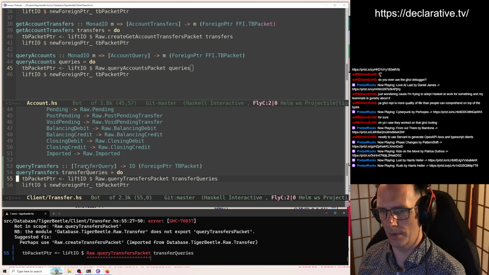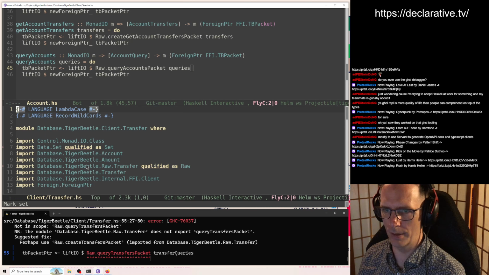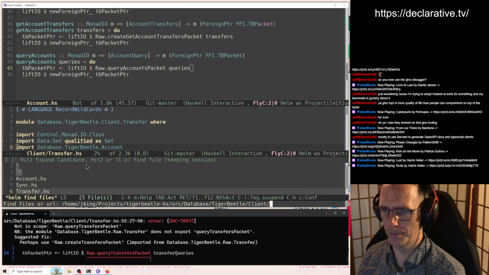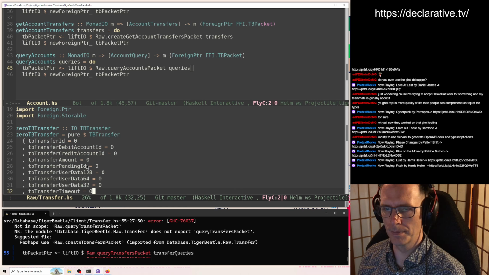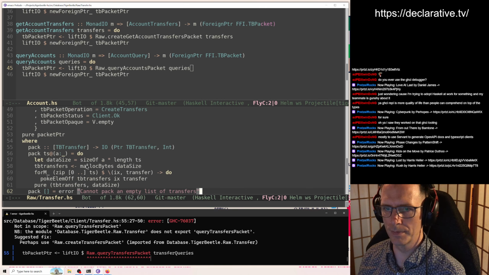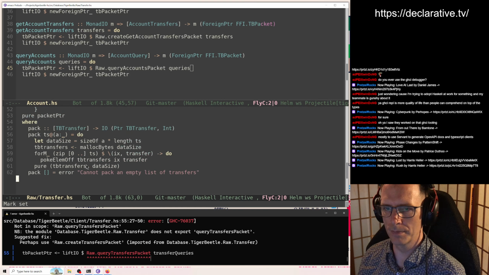Right, now it's like, what? This doesn't exist either, and now we got to go implement that. We called it query transfers packet.